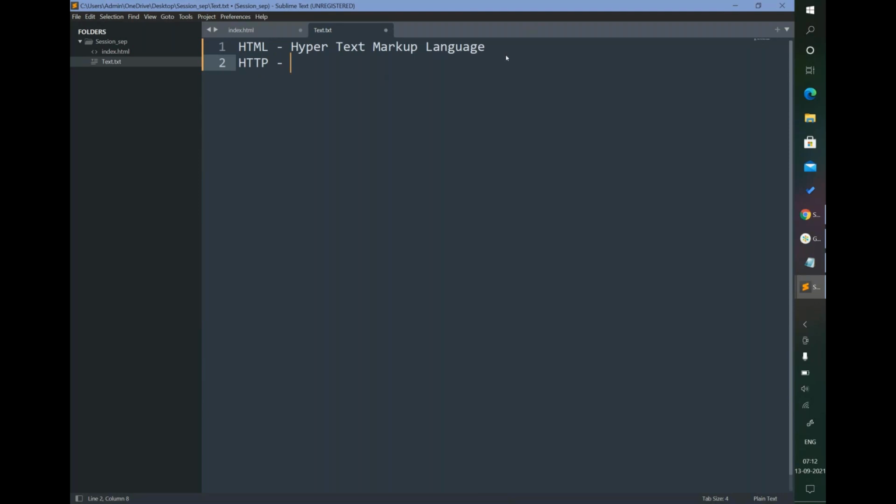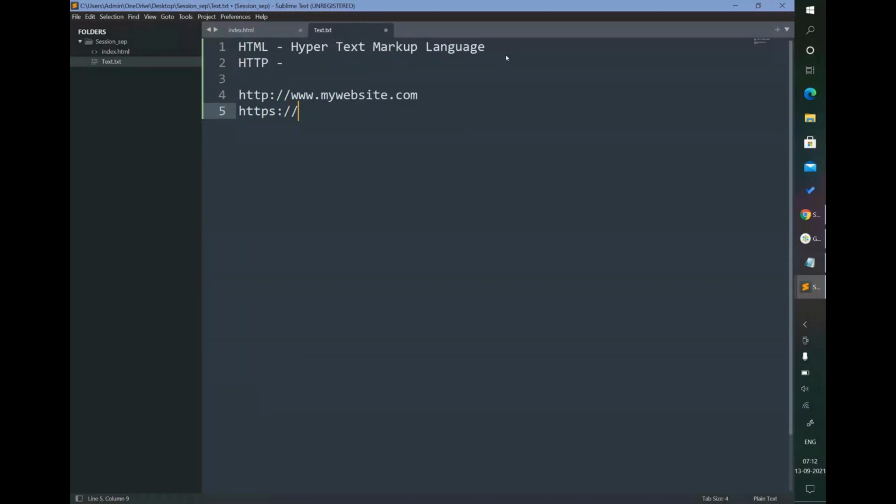If you see any browser website, it starts with HTTP, for example my website.com. It will be like this. Either it is HTTPS, which is a secured way of website hosting.